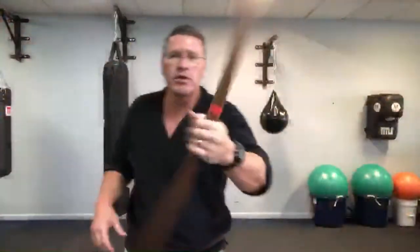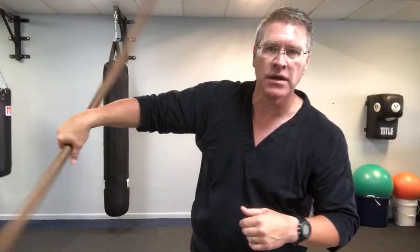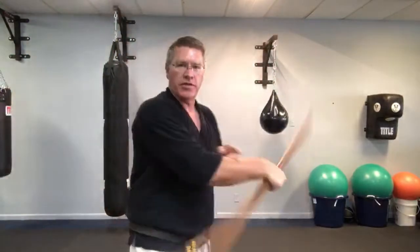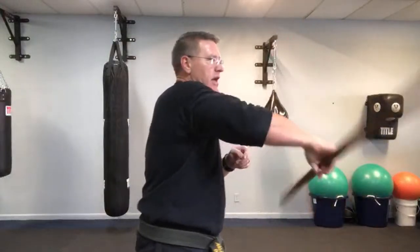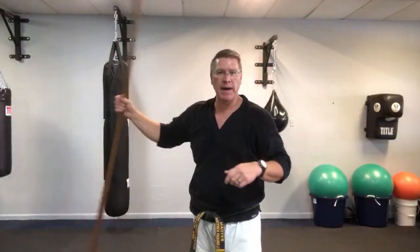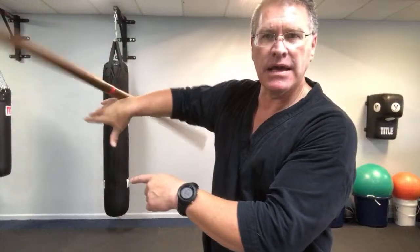All right, so let's talk about freestyle and flow. Going back to this figure 8, right? So now you have the figure 8 to the front of the body in the positive. When you come to the outside, you spin over the back of your hand. When you come to the inside, you spin over the thumb side of the hand. So you have backside, inside. So outside, this is my right side, right hand, when it goes over the pinky.